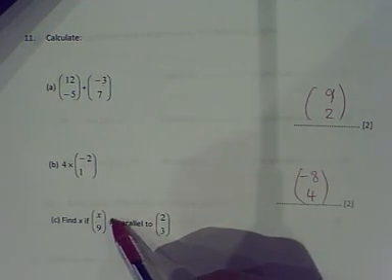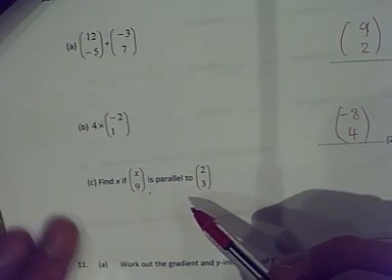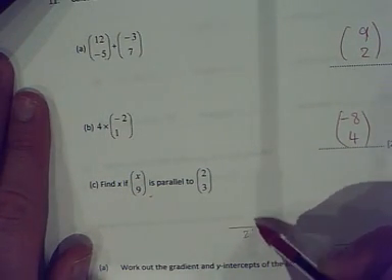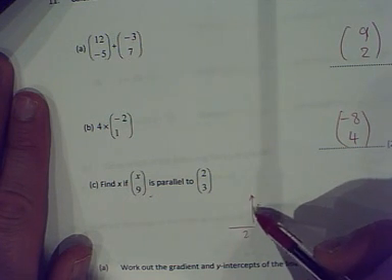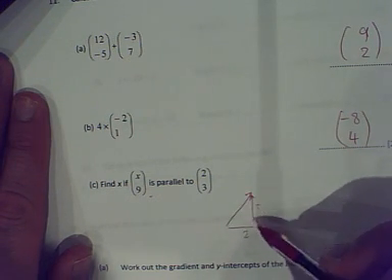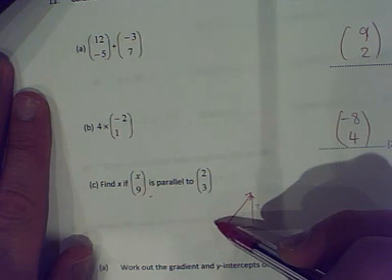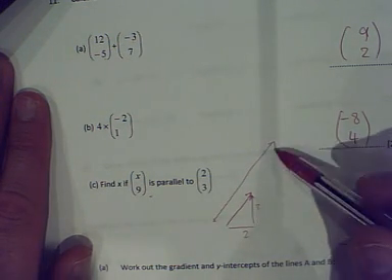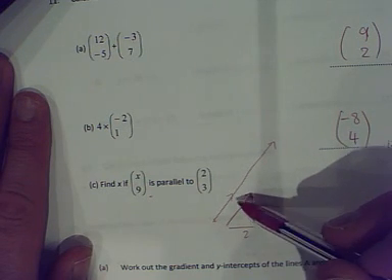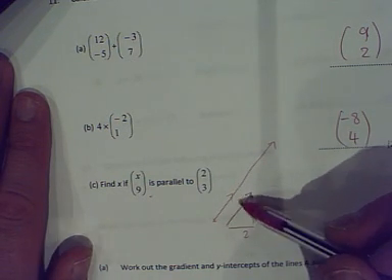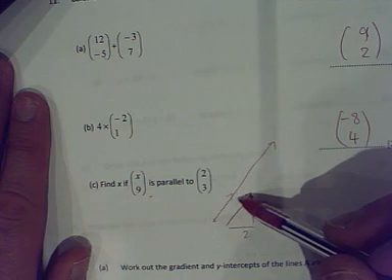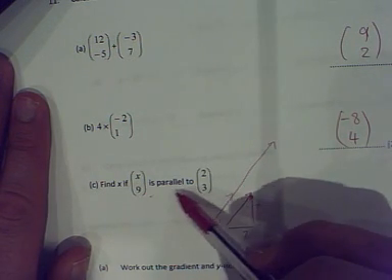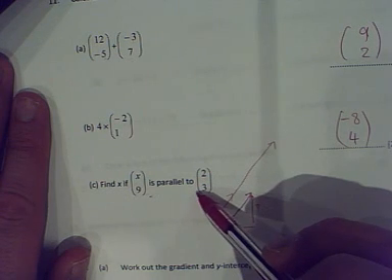Now, for two vectors to be parallel, one must be a multiple of the other. I hope you agree that 2 across and 3 up, which is a vector that looks like that, is parallel to one which does double that. So 4 across and 6 up. So long as the relative increase of y to x is the same, i.e. the gradient, then they're parallel. So we're looking for something which is in the same proportion.